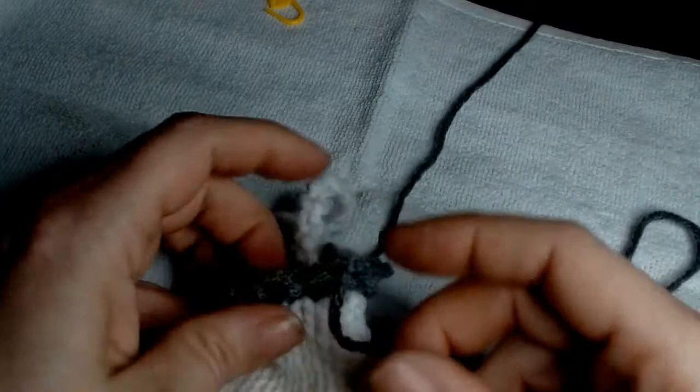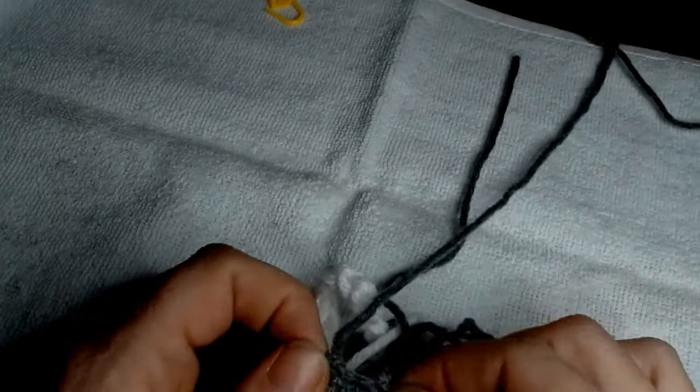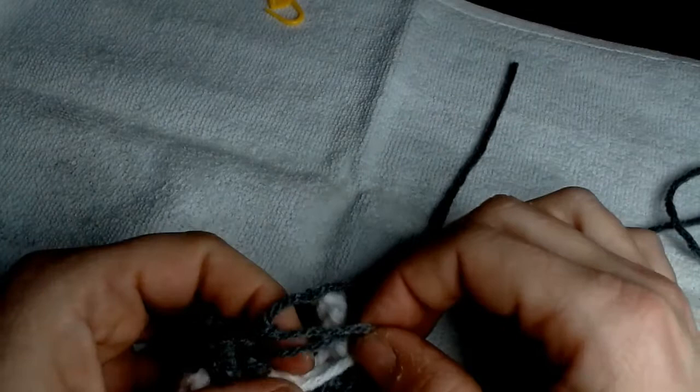Sometimes, yeah, you have to cut it. You know, then you could just throw out that waste yarn. I try not to, so I'll take the minute and fiddle with it. Oh, I have one more loop here.